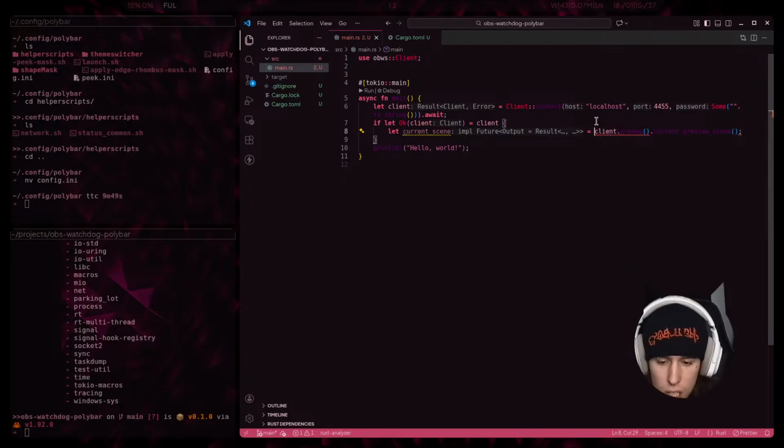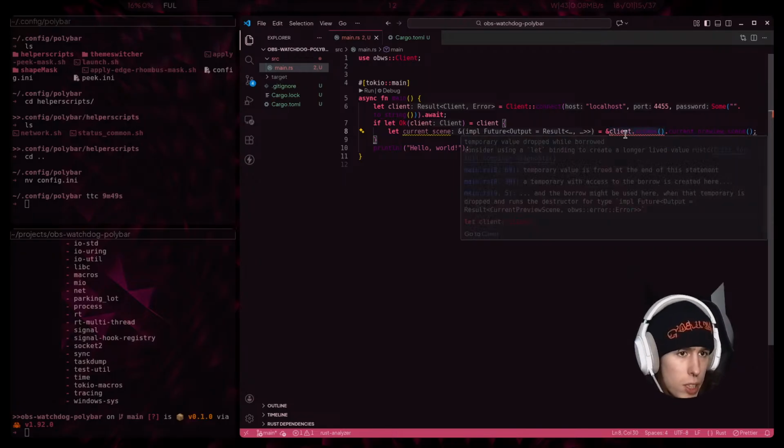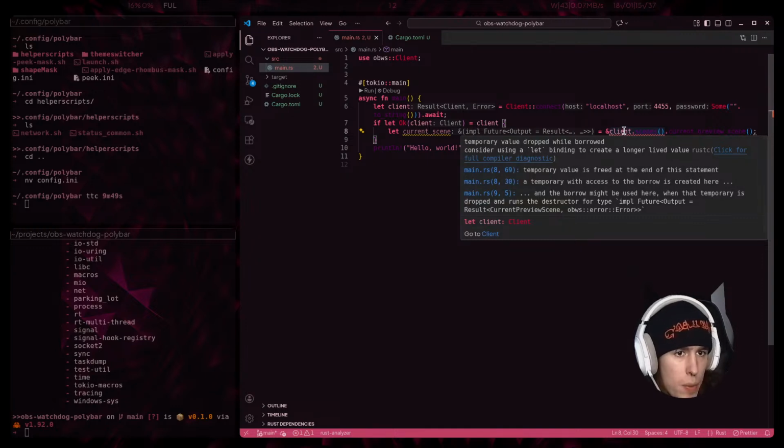I do need to borrow that, I guess, if I want to use the client later. But that wasn't the issue. Temporary value is freed at the end of the statement. Temporary with access to the borrow is created here. And the borrow might be here.